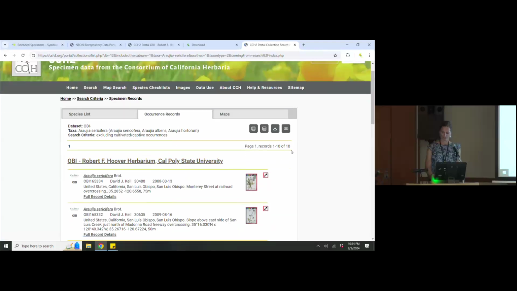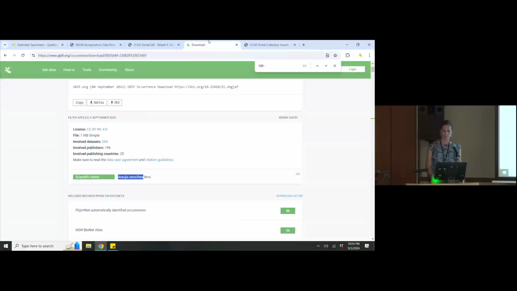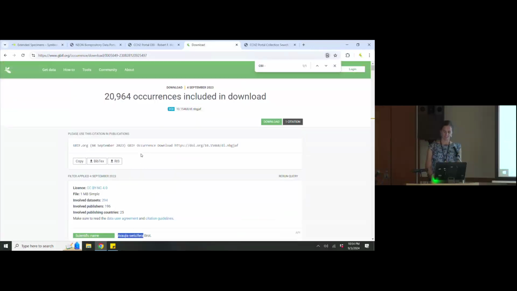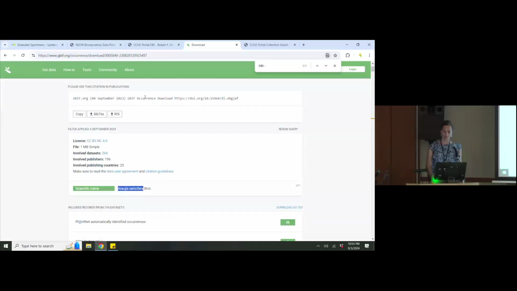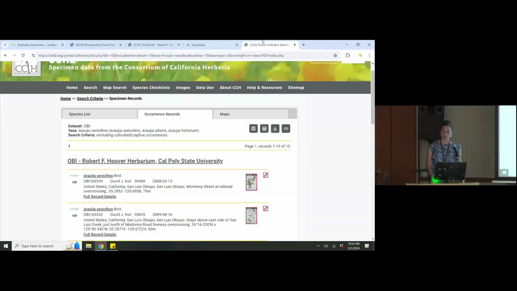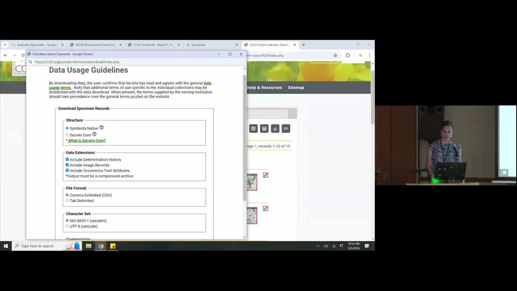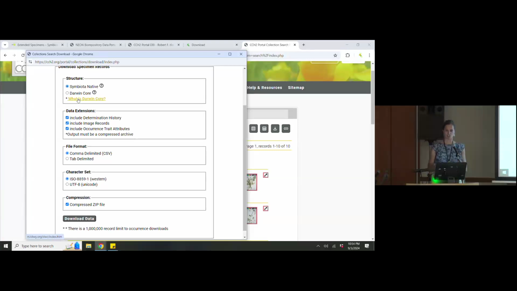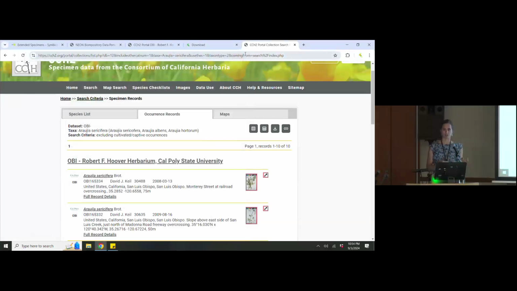Oh, look, there's 10 specimens. So what I can infer is that all 10 of those specimens were cited by the data in this download. So what I could do is then download the spreadsheet of this just so that I can get a list of all the catalog numbers. And that's what I could use, and then put the DOI of that publication on all of my catalog numbers and use the batch uploader to then be like, look, here are all the individual specimens linked to this particular publication in GBIF.